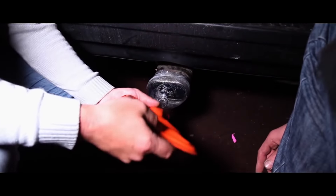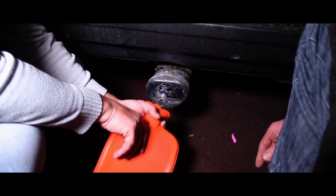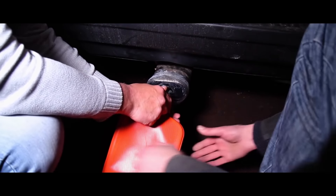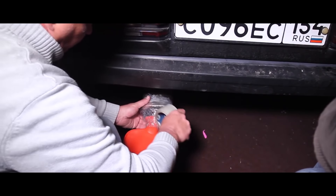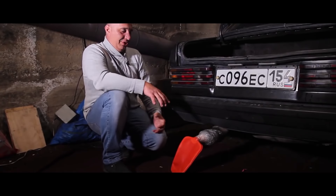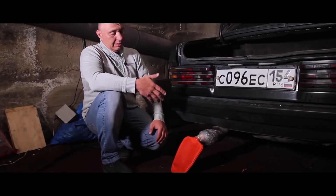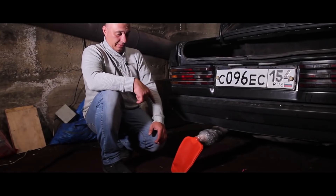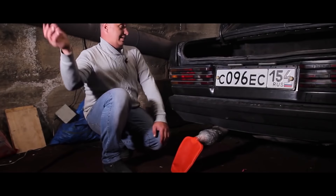Guys, fitting this heating pad actually turned out to be a bit of a challenge. It's impossible to stretch it onto this improvised tip, so we had to cut off a small piece from the bottleneck. It's too bad the thread doesn't match up — I guess this is as close as we're gonna get. That didn't take too long, and now we're ready to continue, thanks to this scotch tape. Though I'm pretty sure it'll just come flying off before it inflates to the breaking point — this will require a ton of pressure. The exhaust is well sealed and we didn't have any leaks prior to this experiment, but this could easily end with a gasket popping out or a weld letting go. We'll get it fixed. Start the car, let's do this.